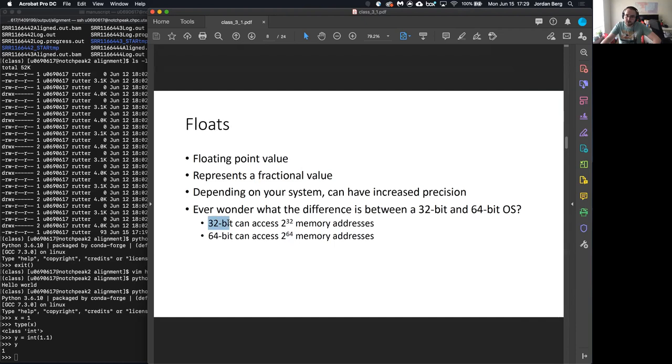And so a 32-bit system can access up to 2^32 memory addresses, and a 64-bit system can access up to 2^64 memory addresses. So that's maybe not as relevant to what you'll be doing, but basically with a 64-bit operating system, a floating point variable can hold basically twice the number of decimal places in a float.